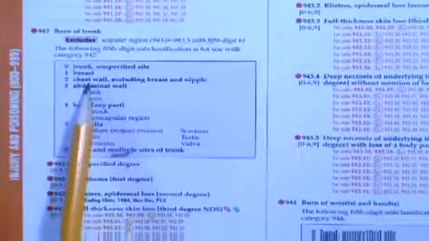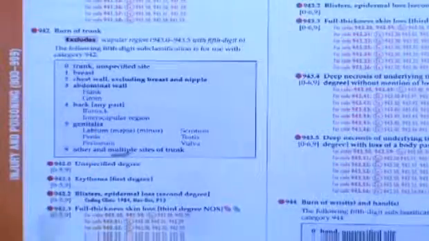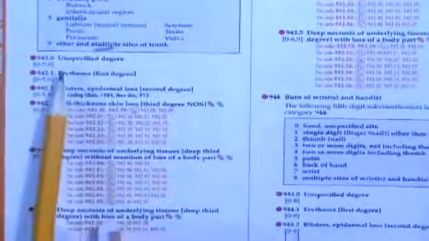We need to go down below the box to the fourth digits. So this is good instruction, not just for burn coding but for general ICD coding. Don't think that things go in order. So what's the difference between the fourth digits? And what I love about this is that they're all the same for each of the categories.